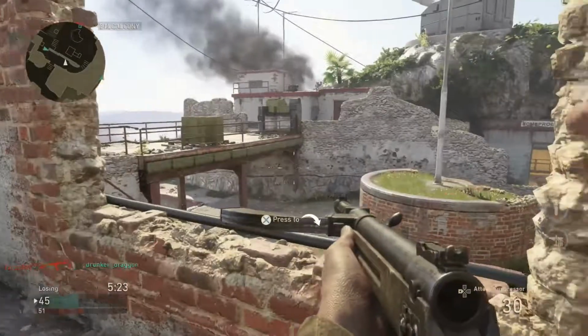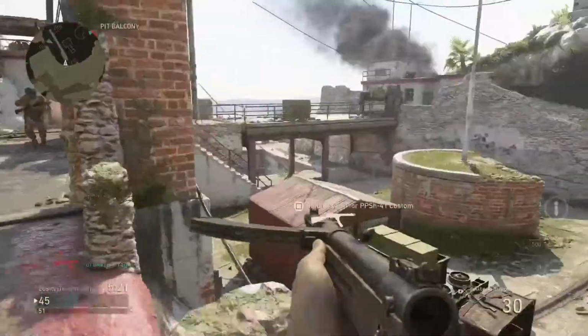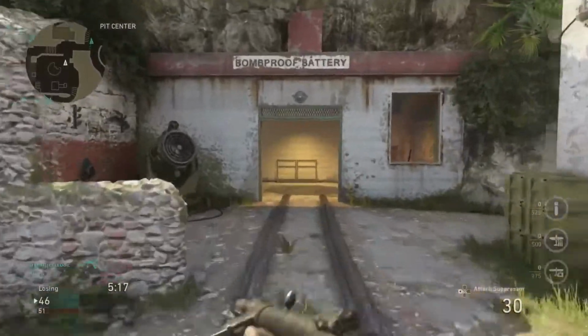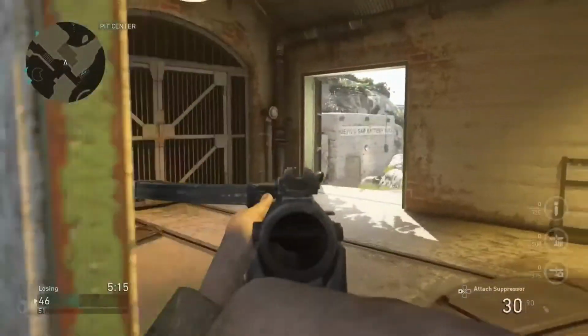Now next we have no attachments on secondaries. The only way you could get it is if you get basic training. If it is not fixed when the game comes out, bruh, I don't know.